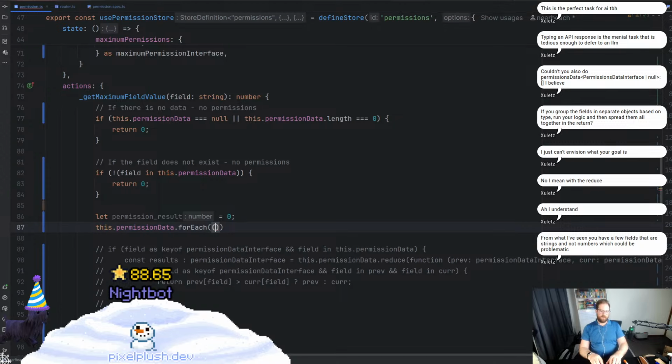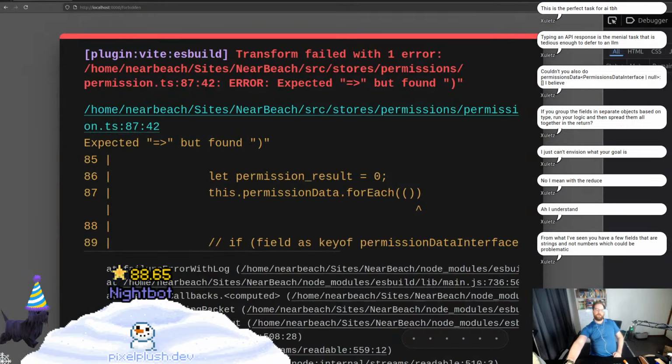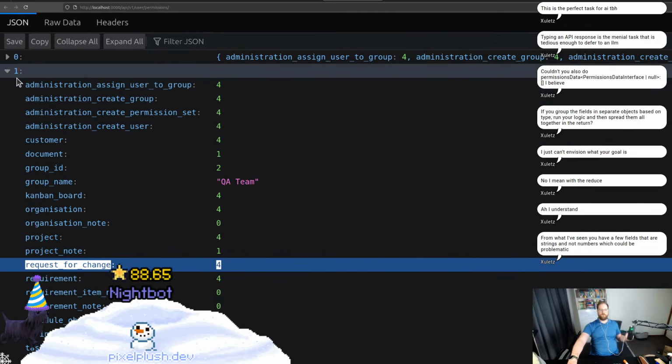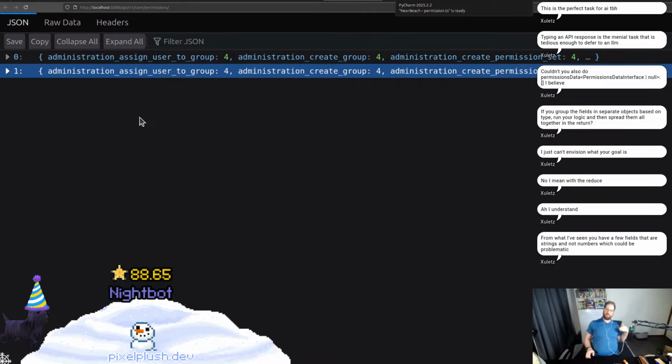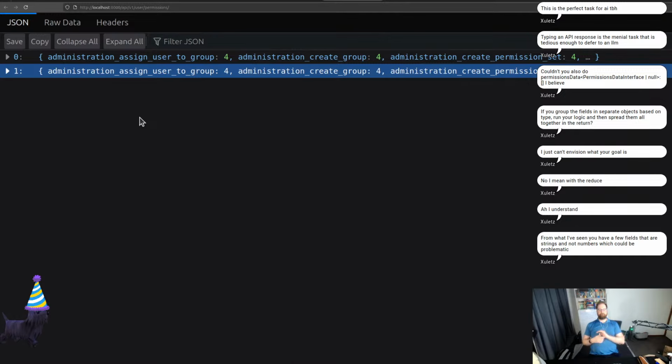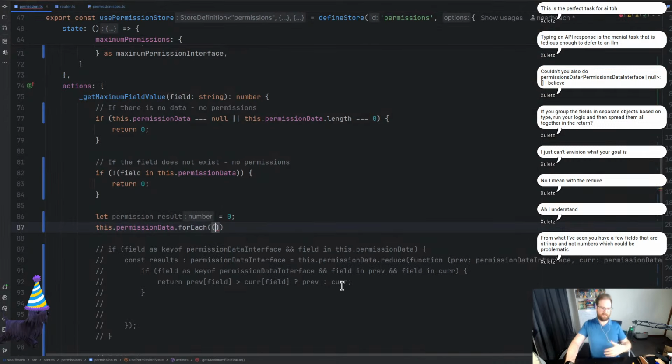At this time of day, I'm not too worried about making this very, very quick, because a user will only have a few of them. They're not going to have lots of these permissions. They might have up to 10 maximum. I don't foresee someone being in 100 different permissions and groups and so forth. So in this sort of case, I'm heavily leaning on making the code readable and easier to understand. So we're just going to go item.